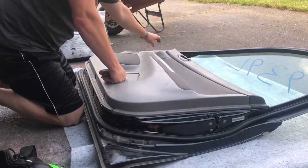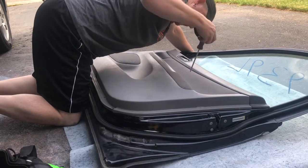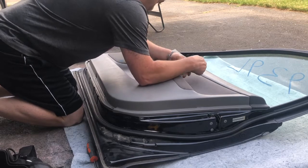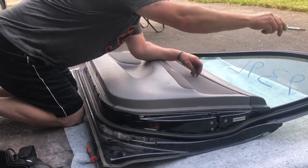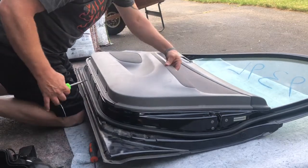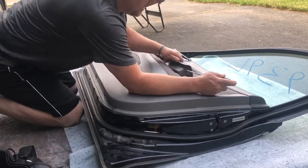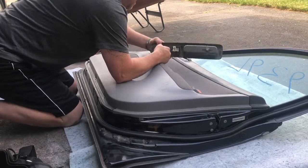So I took the screw out of the door handle, screw out of the top, 2 screws in the bottom, and the last one I've got is going to be the one that's underneath here, right inside there. Pry that little mat out. There's another screw right in there. Hopefully this door seal around the door is in good shape. Should be. I don't see any rips or tears. So hopefully I won't have to mess with that too much. And remember, now I know how this one came out, right? So there we go. Look at that. Literally all I needed to do, put my screwdriver right in here where that clip is, and it comes right out. So now that I know how to do it, they're super easy.